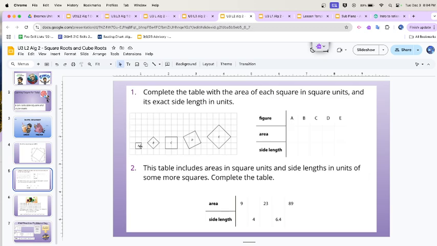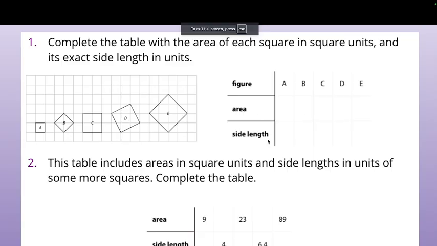And then we worked with this little set of shapes and looked at their areas. And here's the thing. If you wanted to find the side length for any square, well, square roots, the side length is the root of that square's area. It's literally part of the name. So if it had an area of 1, its root would be a 1 by 1. If its area was 2, its side length would be the root of 2, which is about 1.414.